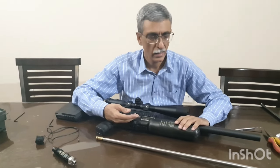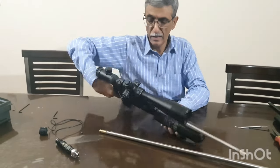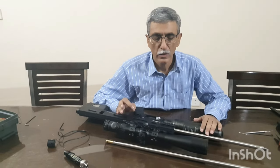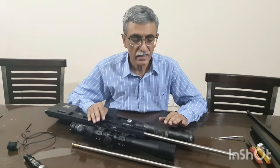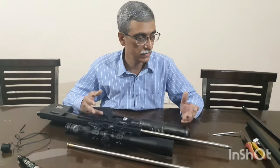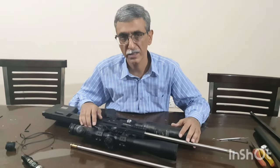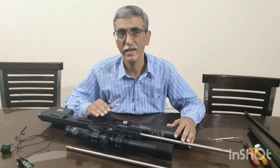They use a Huma regulator, but I fixed that issue, and now, since it's an electronic gun, the electronic trigger is fantastic. The lock time, the hammer hit is through the electronic system, so the lock time is fantastic, and the pellet exits the muzzle so quickly that it is very easy to shoot accurately, right? So this is all I wanted to share with you, what all I had to do to make this a perfect shooter. I'm not a competition shooter, but I'm sure this gun is capable of competing in any competition, right?